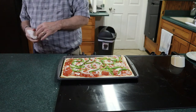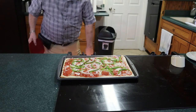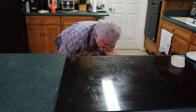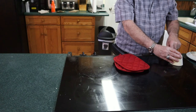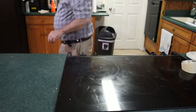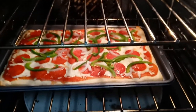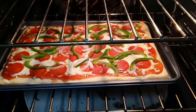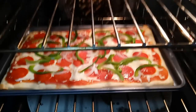Now this will go back into our 425-degree oven for 6 to 7 minutes. We'll set our timer for 6 minutes — it could go a little bit longer, about 6 to 8 minutes. I think we're going to let it go for another 1 or 2 minutes, probably ending up cooking for 7 to 8 minutes. It's looking very nicely — the edges are starting to get a little golden. We'll be back in 1 to 2 minutes.